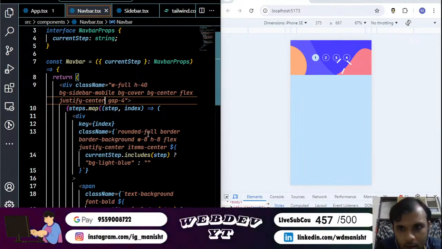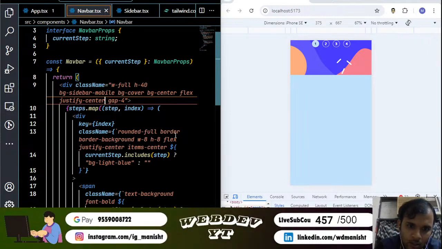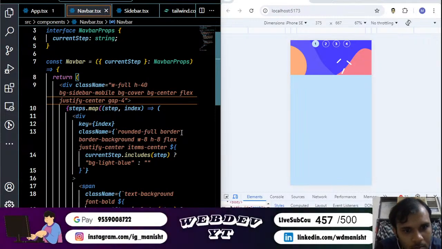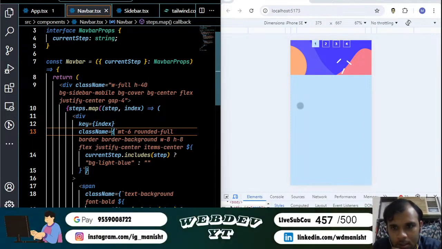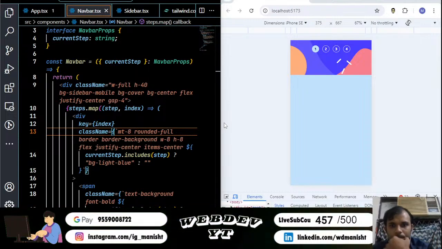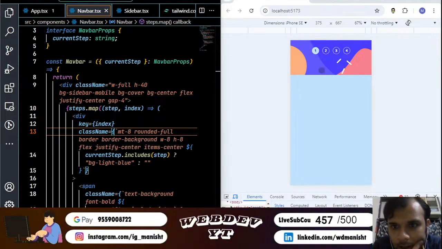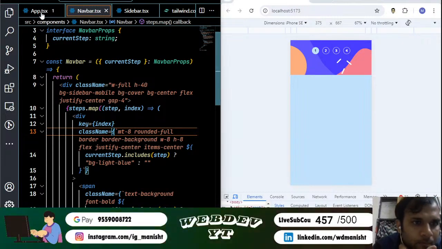If I remove it, you can see it sticks to the top. To make some space from the top, you can add margin, like margin top 6. Let's give it more, let's say 8. I think it will work, yeah. So I have the page number.